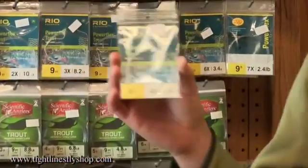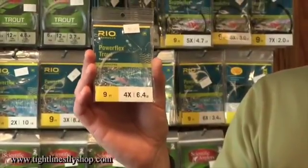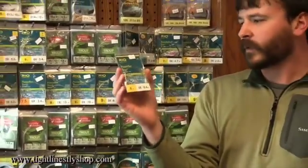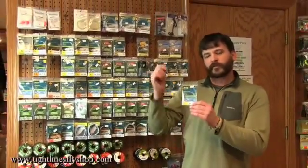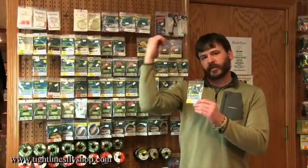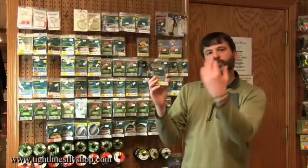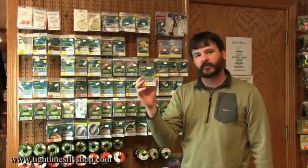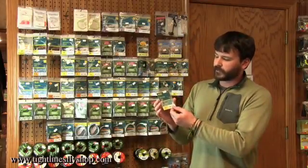Now the idea with a tapered leader is it is thick at the end that attaches to your fly line and thin where you tie your fly on. And with that in mind, what happens when you make a forward cast with a fly rod, the energy wants to travel thick to thin through your fly line, and with the tapered leader you'll get that turnover. So ideally your fly is at the furthest point away from the end of your fly line, the part that the fish can see. So that would be a tapered leader.